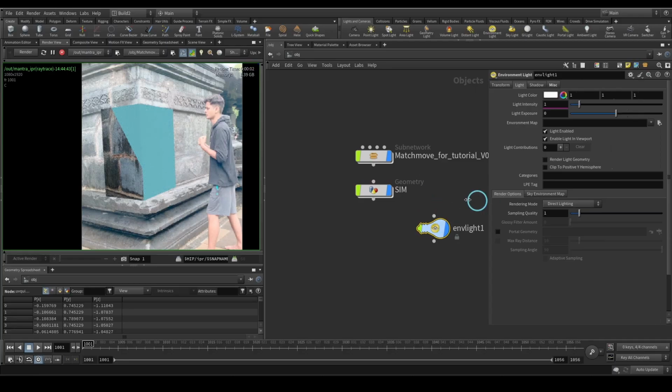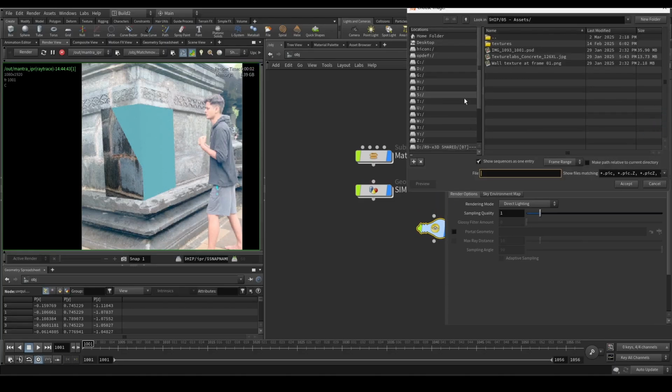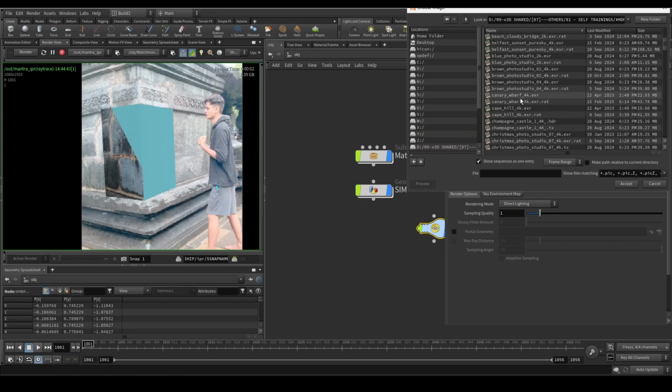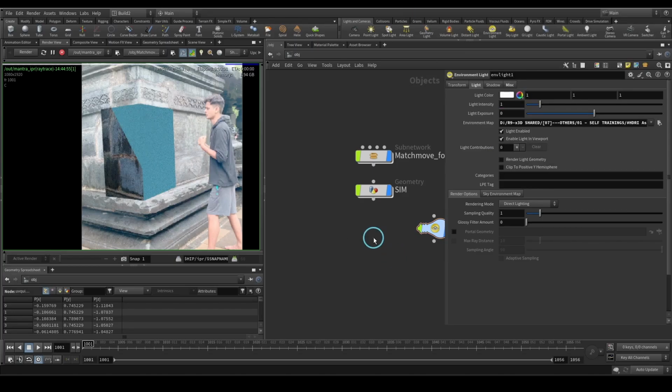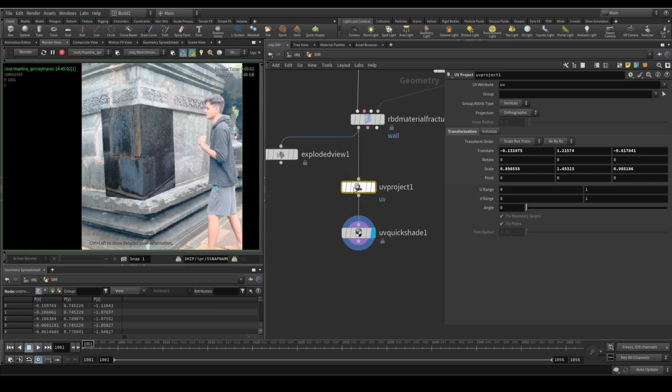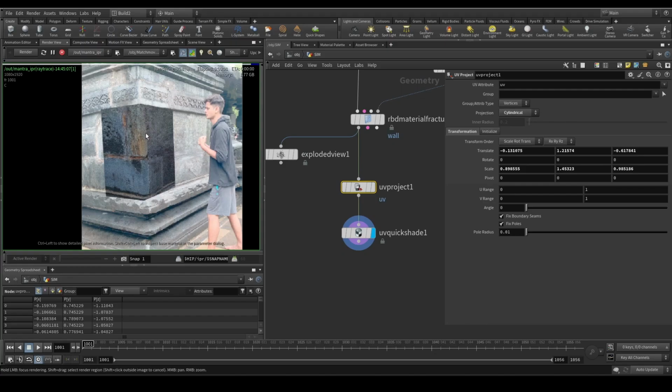Let's add some environment light and just have a check. Okay, it is from the other view. So this was fine. Cylindrical is good to go.